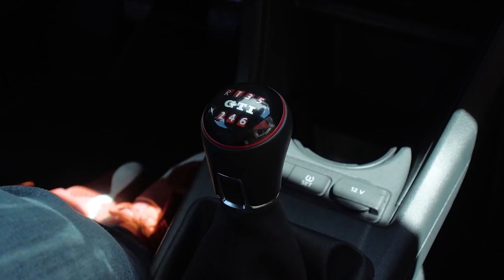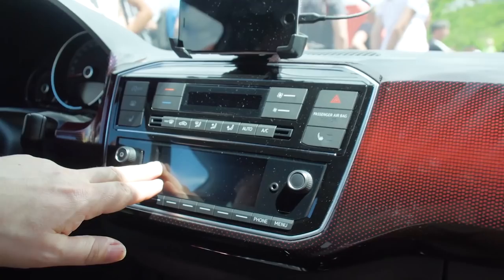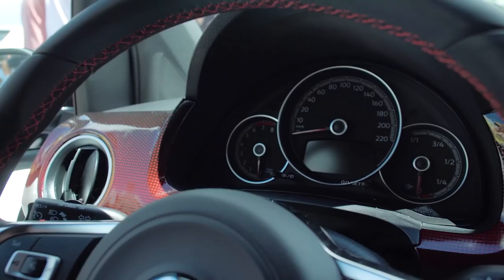There isn't a huge amount else that's been changed here. You'll remember the smartphone display mount from the regular UP — instead of having a large display screen, we have a much smaller one, and then a standard readout display right in the middle of the cockpit. Obviously this car is all about the driving. Although there aren't massive amounts of details inside that let you know this car is special, it does come equipped with a Beats audio system, and from the regular UP we know that's very nice indeed.